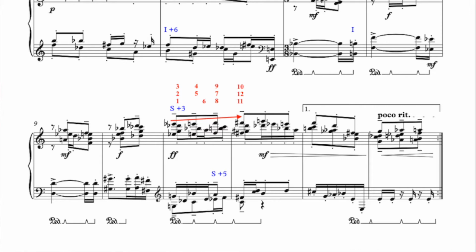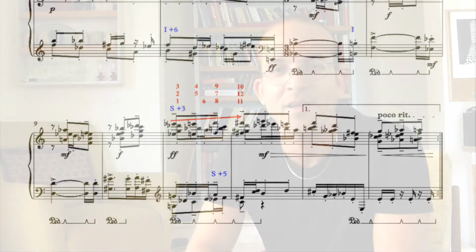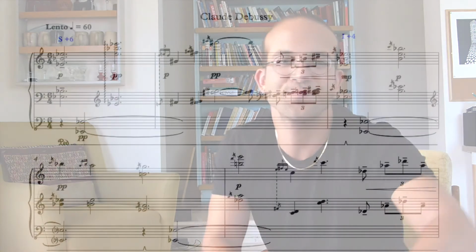For example, you can see here that the soprano is an ascending chromatic line going from the third note of the row to the fourth note of the row to the ninth and to the 10th note of the row. Without grouping the notes into chords this way, this ascending chromatic line would never be possible. That was one example, but this miniature is full of melodies of this kind. So let's move on to the third miniature dedicated to Debussy.